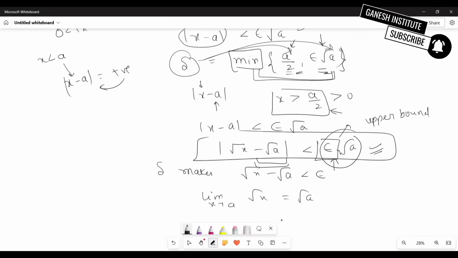They just say that the absolute value of x minus a divided by root x plus root a is less than or equal to 1 by root a times, in the numerator, the absolute value of x minus a. And that's less than epsilon. Yeah, so basically they are also going through that process wherein you have to make epsilon the upper bound. You have to make the epsilon greater and the rest of the things lesser, right?